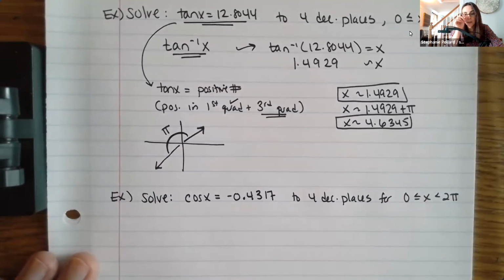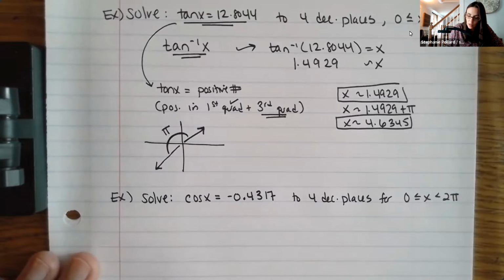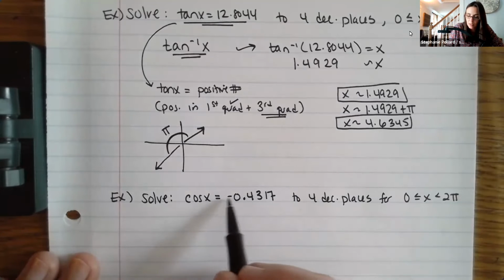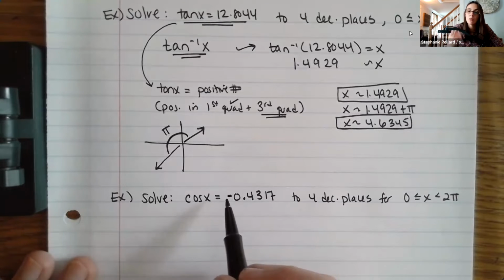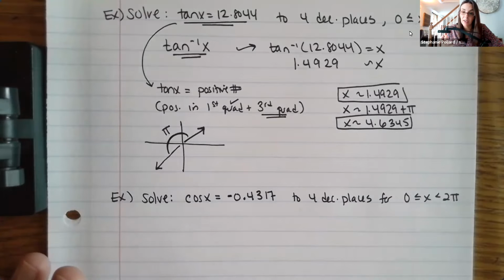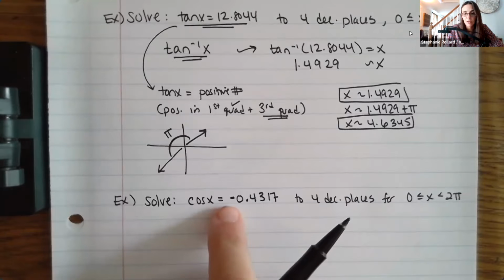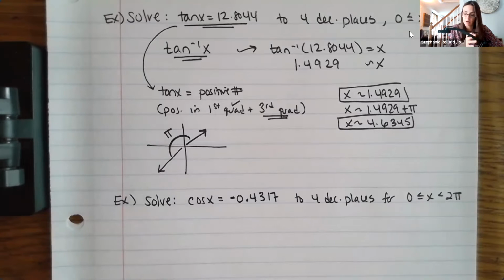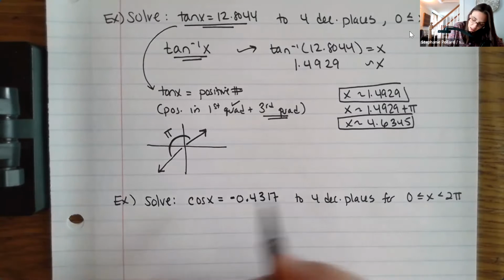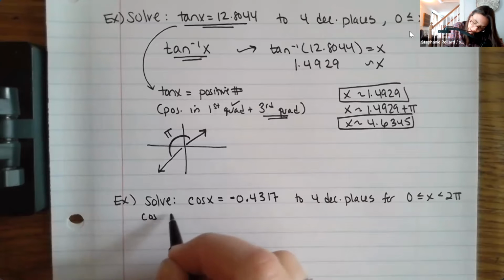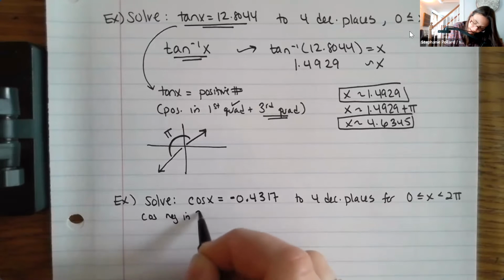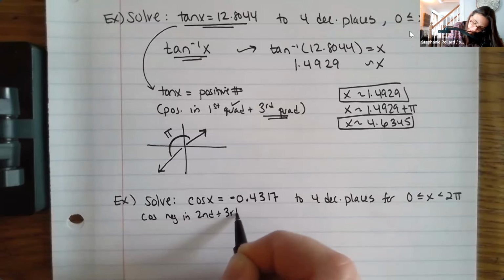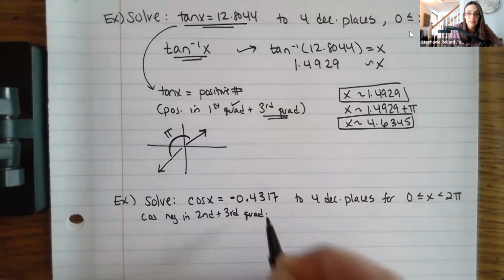And we're going to do the same kind of problem here. One thing you want to notice about cosine: the answer here is negative. Cosine has to do with the x value when we're thinking about our plane. I'm looking at the unit circle instead. Your x value is negative in the second and third quadrants, on the left part of the graph. So cosine is negative in the second and third quadrants.